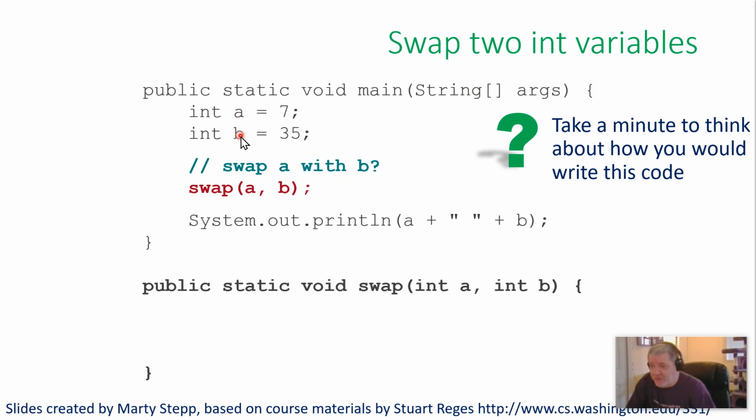If you are still a little rusty on that, I recommend that you review the chapter on methods. It explains in excruciating detail what is meant by argument, what we pass when we call the method, and parameters, what we name the values that we are receiving. It explains exactly why these variables here, A and B, have nothing to do with another A and B that would be defined in another method, like for example in the main method here. So make sure that you don't gloss over that. This is very, very important. And as usual, if you have questions, Piazza, office hours, and so on and so forth.